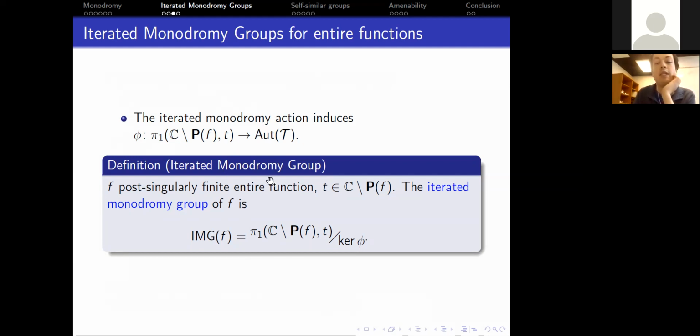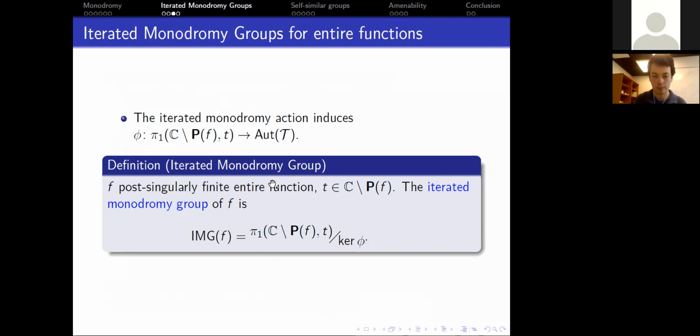And I can define the iterated monodromy group either as the image of this group, so as a subgroup of automorphisms of the dynamical preimage tree, or via the first isomorphism theorem, I can also think of this as a quotient of the fundamental group of C without the post-singular set by the kernel of this map. And so this is one way to define the iterated monodromy group.